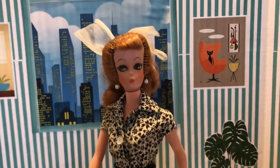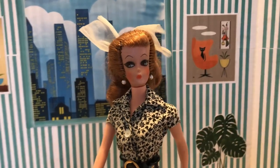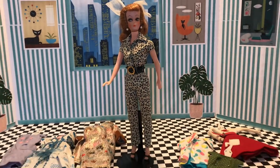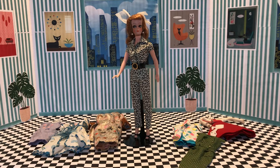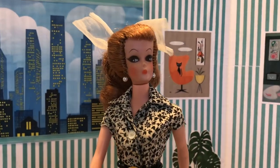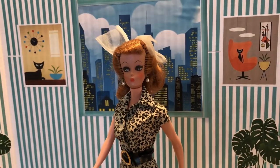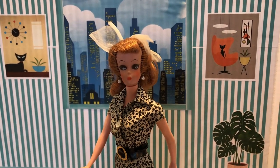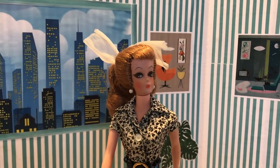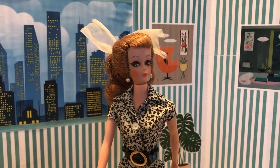We have a Barbie clone doll. Her name is Annette. She's from the EG company of the early to mid 60s, and her predecessor was a Miss Babette. I saw this a lot on eBay. Starting bid was $50. I had some communications with the seller prior to the end of the sale, asking questions about this doll - and this is her childhood doll. She decided to sell because she's getting older and there's no one to bequeath her dolls onto. This is a T-Shin, one of the harder-to-find T-Shin Annettes with the bangs.